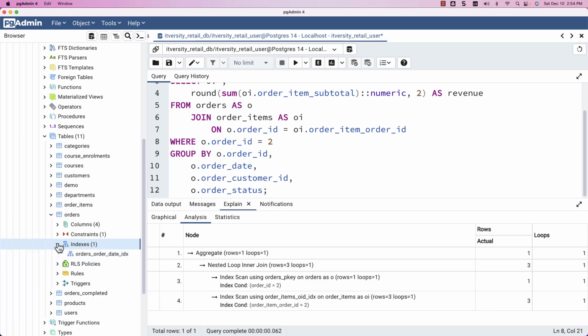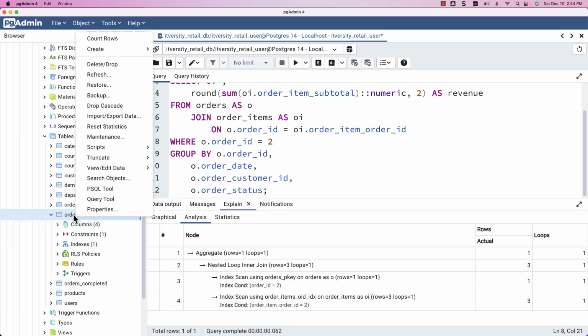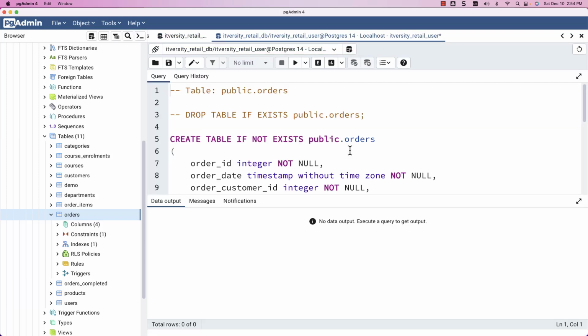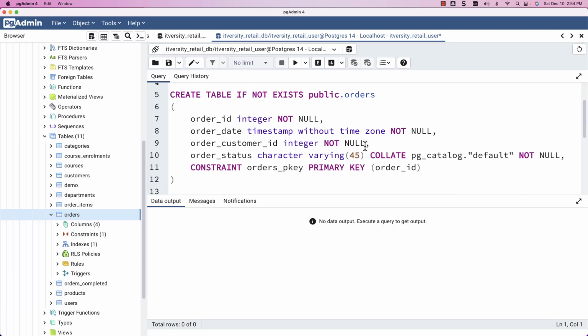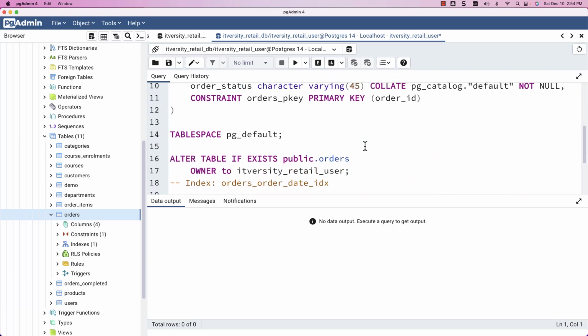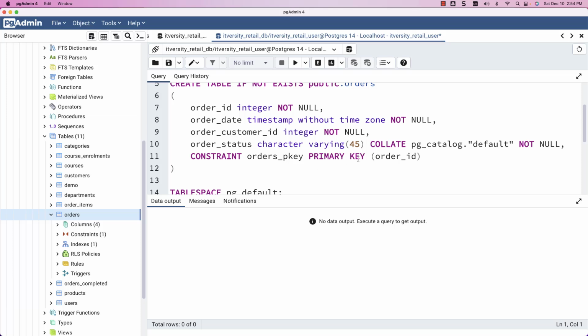If you want to get the details about columns, the constraints and also data types when it comes to columns, one of the ways is to right click on this, then go to scripts, create script. We should be able to review the details with respect to create table statement for orders and also additional statements if at all they are applicable. You can see that when it comes to primary key, the primary key is on order_id. The constraint is nothing but this primary key constraint. You can see the details here.